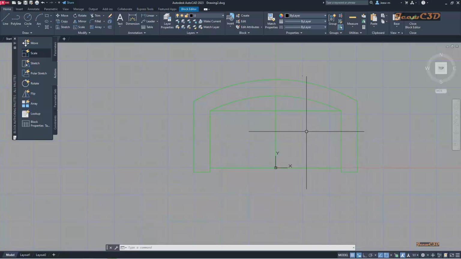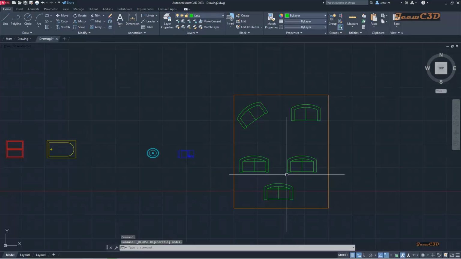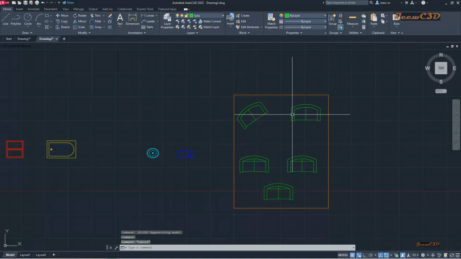So that is another new command we can use in AutoCAD. After finishing all these things, you can go to close block editor and you have to save the changes. After saving the changes, you can see every block is now updated with the new line here, and you can see the ones we copied without the block are not updated. So you can see now how important it is to convert the object to a block, so that we can update the objects very easily. So that is about AutoCAD blocks.